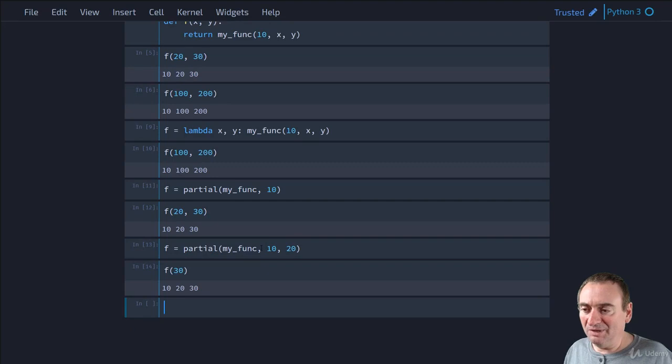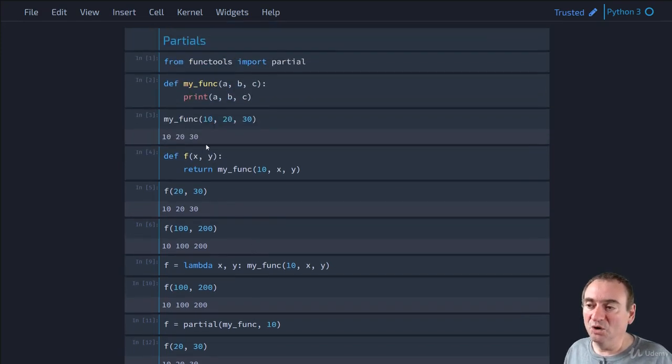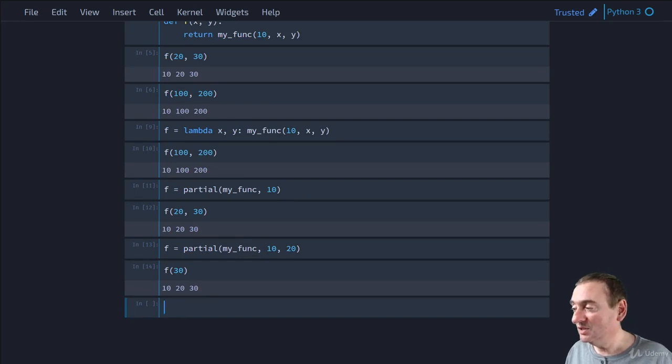Okay, so you might be wondering, the lambda really isn't that much more complicated to write or to understand than the partial here. But things can get a little bit more complicated when you have more esoteric arguments. Maybe you've got a mixture of keyword arguments and positional arguments that you want to pass in as named arguments, or maybe you want to be able to swap around. Maybe I want to specify what B should be, and then pass in A and C. So you start getting into things that get a little bit more complex. So let's take a look. We saw that in the lecture, so let's try it out.